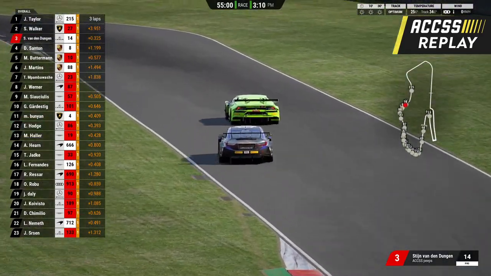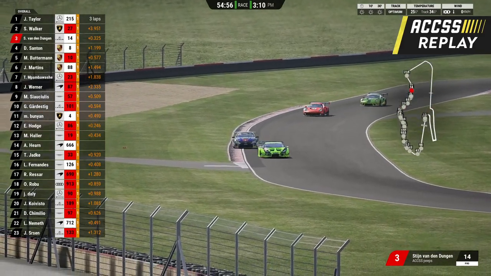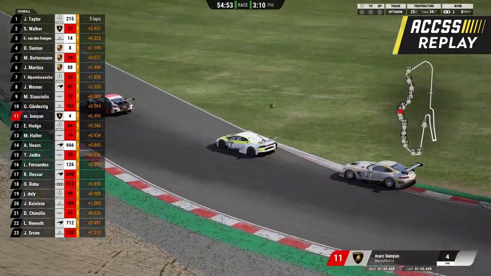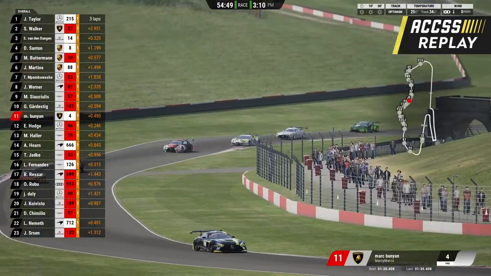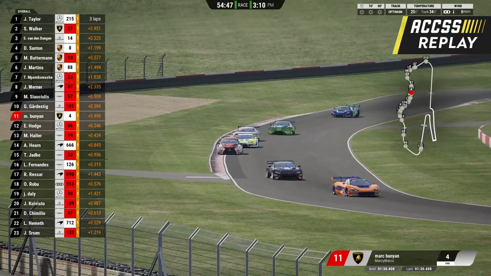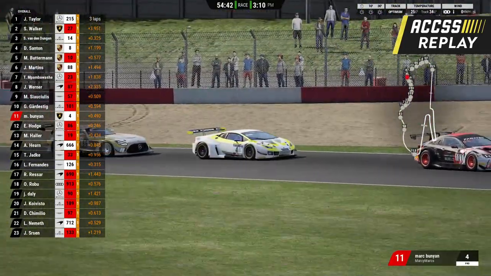So Stijn is keeping up a really good pace with Scott Walker, but not able to really challenge him there. Scott was nice and aggressive on the original move, and that seems to have done well for him because he doesn't have the pace to really run over Stijn, but getting ahead of him nice and early has been really good for him.